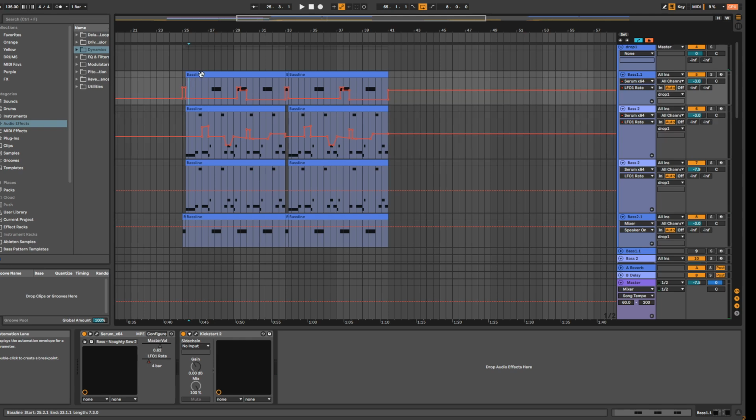So as you can see, that's a drop with the automation. We'll just go through each layer so you can see each one.